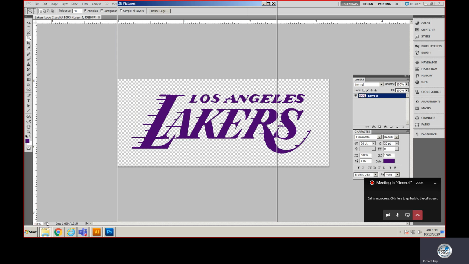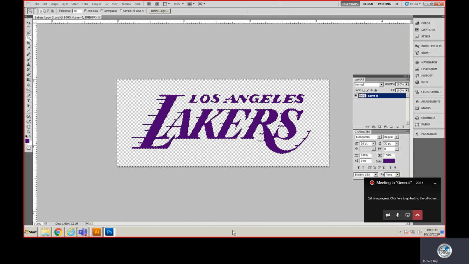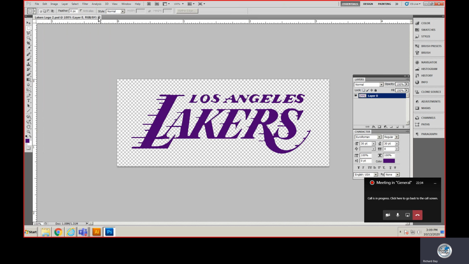Let's go ahead and go there. Let's go to Pictures folder and see the blue file. There's the Photoshop document. Now, the Photoshop document has the rights to have this zero layer on it. Okay. So we've got the zero layer. I'm going to deselect. Just click on the outside. Nothing's been selected. Save as. I don't need to save as because save's already taken care of it. I can go ahead and close.